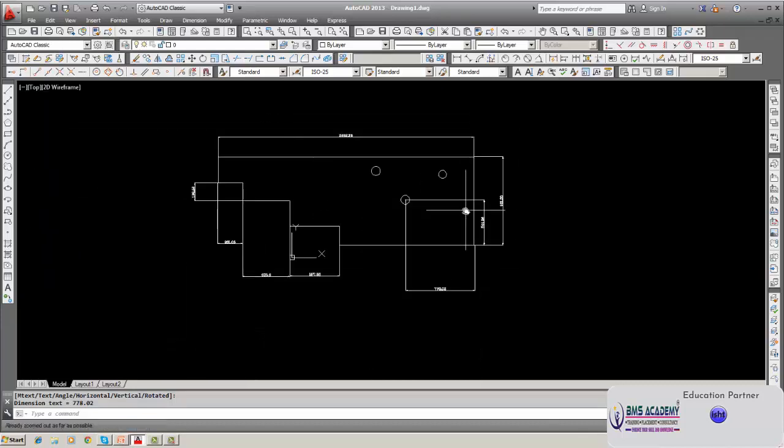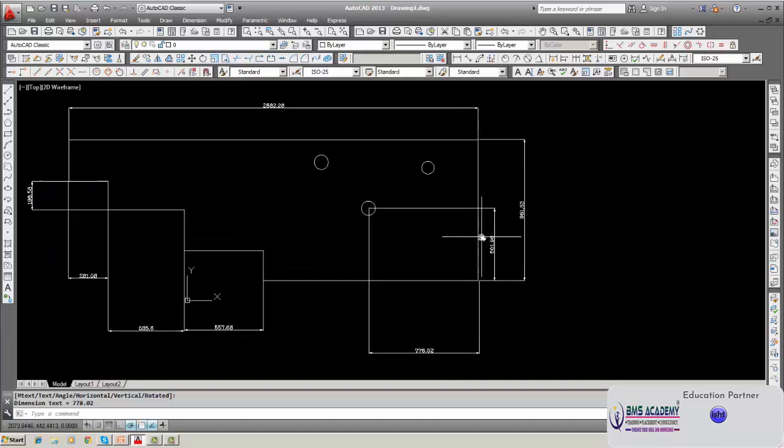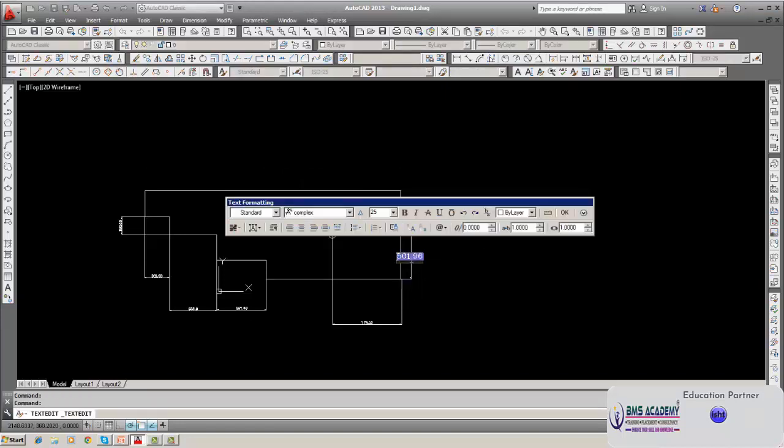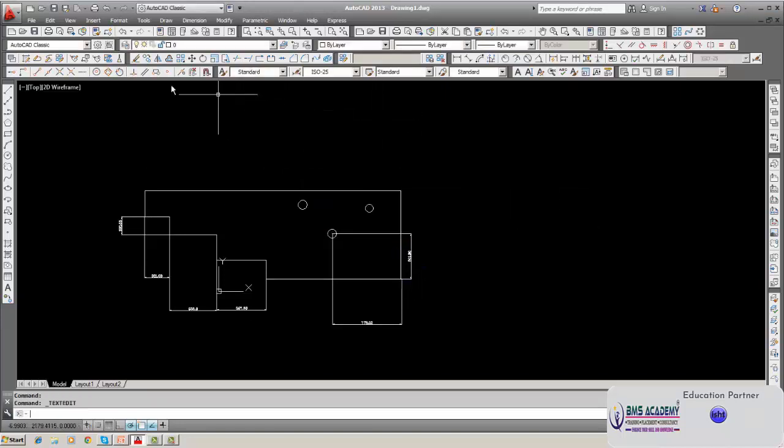If the component is dimensioned like this, then you have to calculate the distance from this edge to this center, vertical and horizontal, similarly from here to here, vertical and horizontal, and so on. You have to calculate, and it takes time. So in order to avoid it, if you know the component is to be machined on a CNC machine, and you need to have the dimensions as ordinate dimensions, then we can dimension accordingly by selecting the toolbar ordinate.